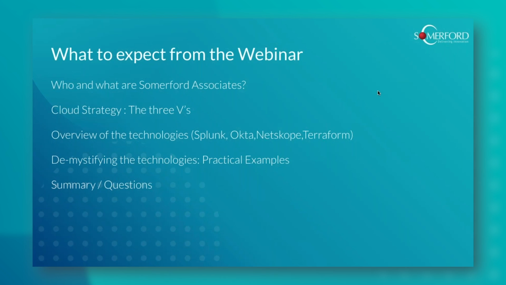We'll also have a look at demystifying the technologies, and how we do this is by providing practical examples. So it's all well and good having a CASB, it's all very well having various different IAM solutions and data from anywhere platforms, but what are the actual use cases? How can we understand and define them practically? So we have a look at a couple of practical examples of how we do this and how we interleave the various different capabilities of each platform into one another. And then we'll have a summary, and if there are any questions, we can take some questions as well.